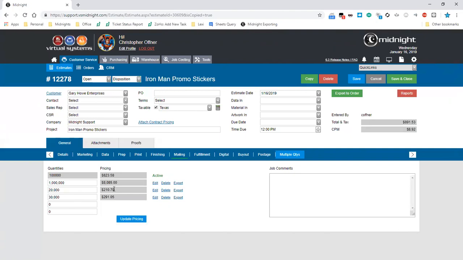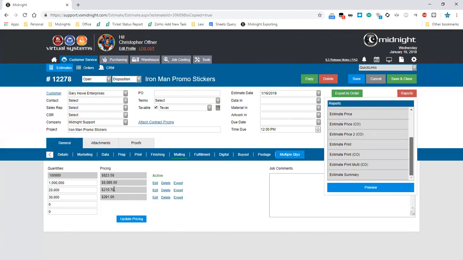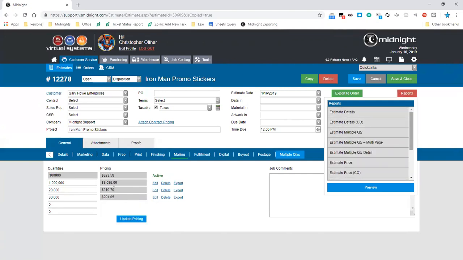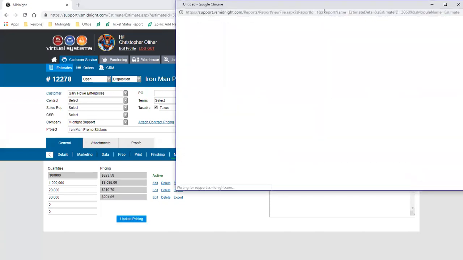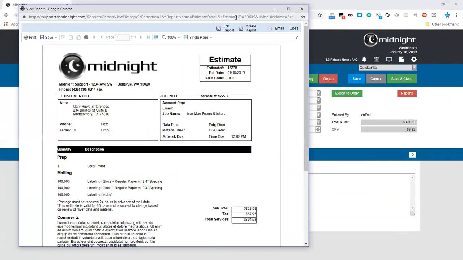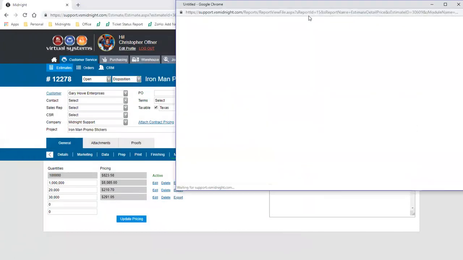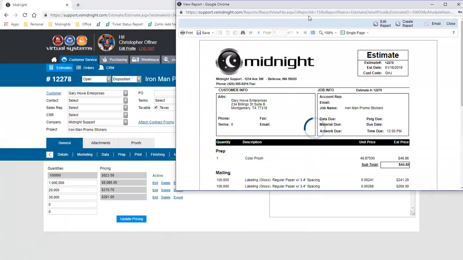And lastly, as you update your information, you'll of course need to be able to view it. We do have many of the estimate reports listed in our reports dropdown. These estimate reports will display your estimate-based information in a variety of ways depending on what you're looking for. For instance, the estimate details will list all of your line items with no base or nickel and dime pricing, and then ultimately give you a subtotal at the end. Our estimate price is the same thing, however, it does list the line item totals.